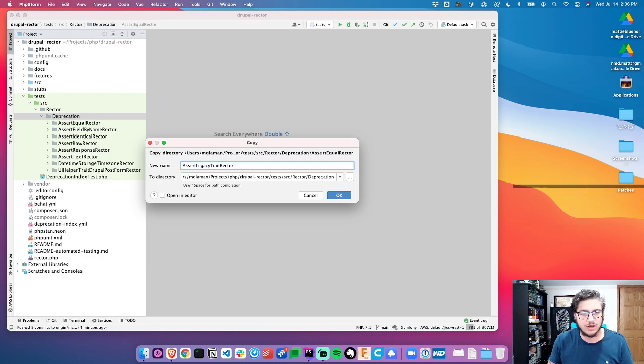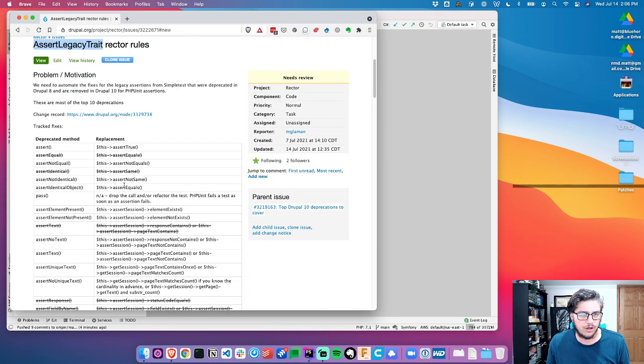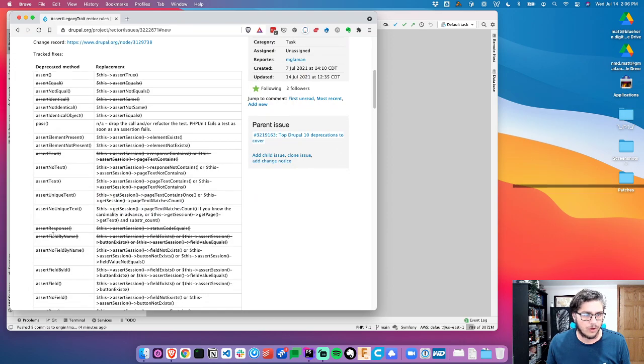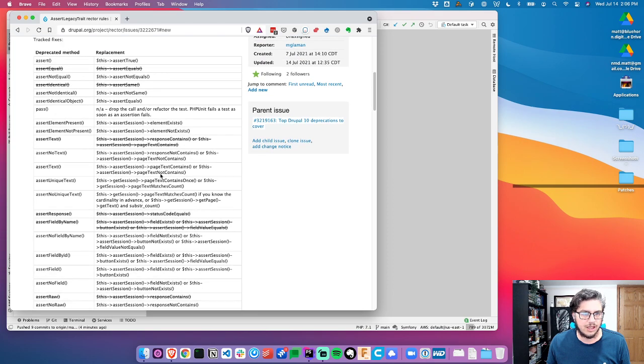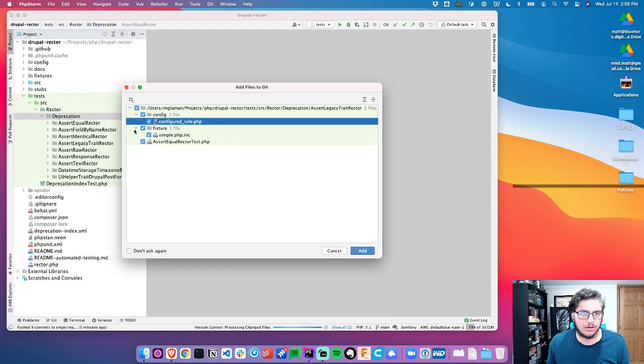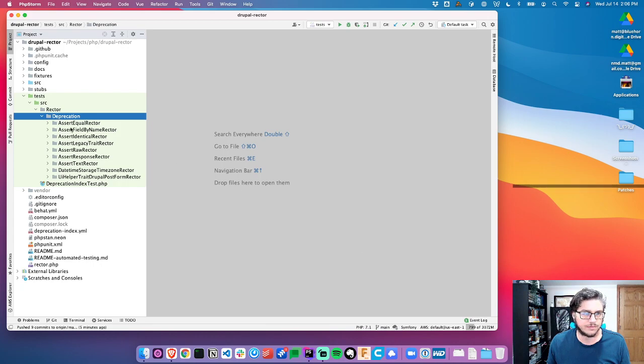I'm getting so tongue-tied because I think we don't need to make individual rules for all of this. It could just go through and tackle them name by name because it is pretty reproducible. But things that go to responseContains or textContains, or assertFieldByName, these are more complex, so we'll want to keep those. Anything that's one-to-one could be easily mapped. So let's copy this here.